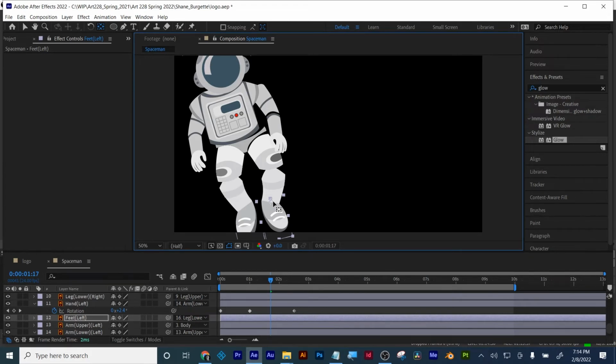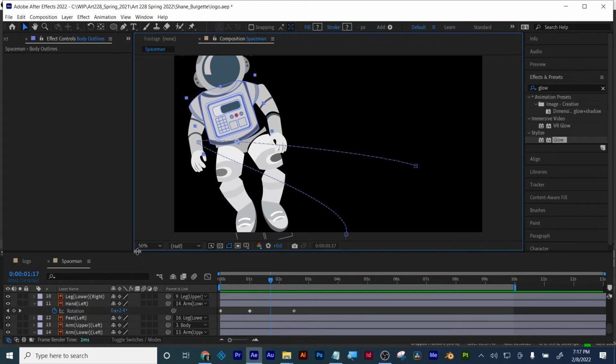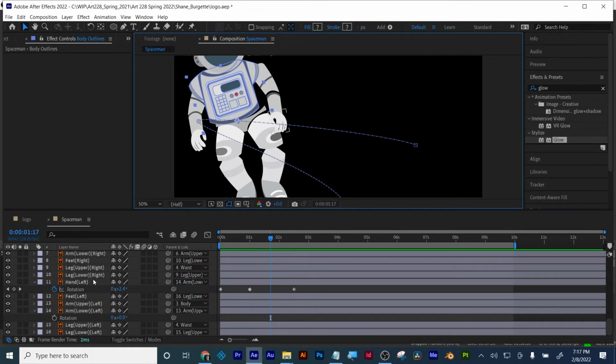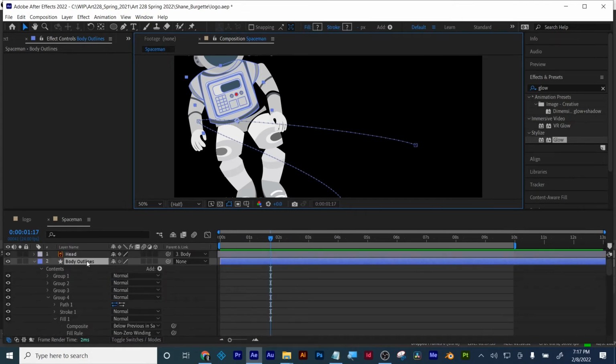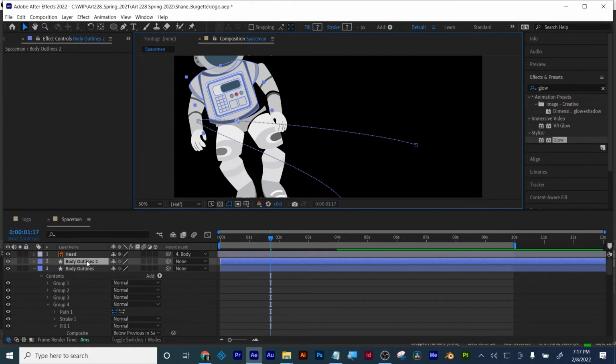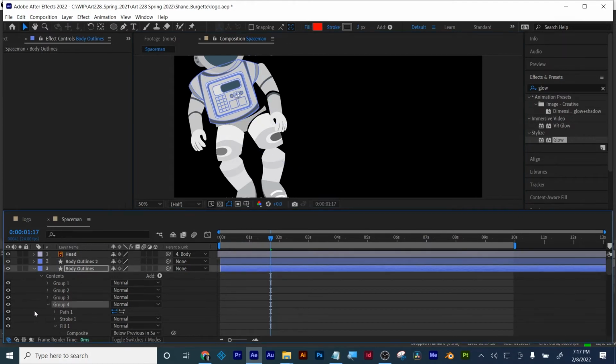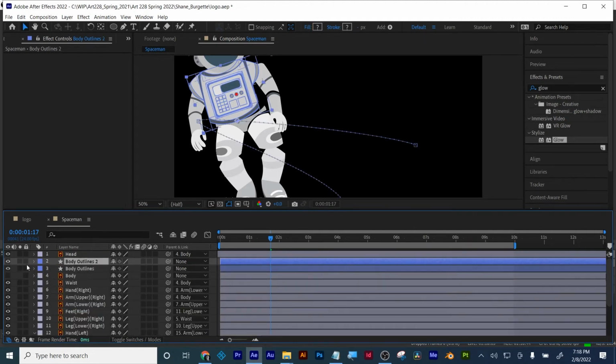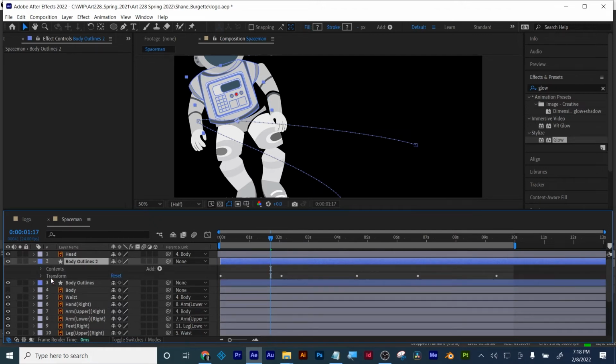Very nice work, though. All right, since I got a little bit of time, I'm going to show you the long and boring way of getting this red button to work because it's attached to a million layers. If I wanted to do a glow on it. And it's going to be so subtle, it's barely even worth noticing. But so here's the body. I'm going to duplicate it. Command D. On this one, I'm going to hide layer 4. And on the duplicate, I'm only going to show layer 4.